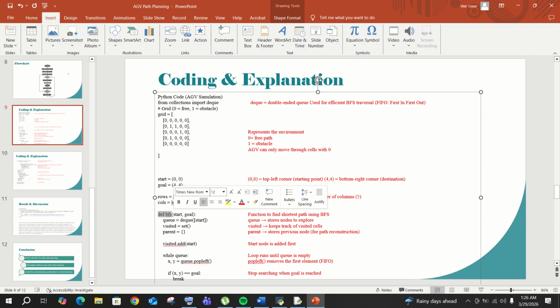It defines a function called BFS, which is used to find the shortest path from the start to the goal. So queue stores nodes to explore. Visited keeps track of visited cells, and parent stores the previous node for path reconstruction.